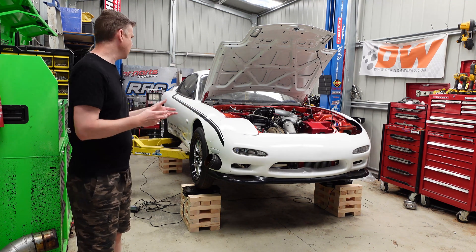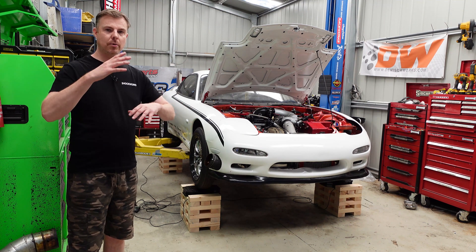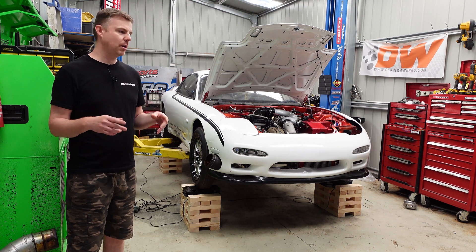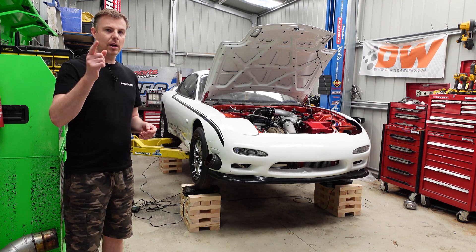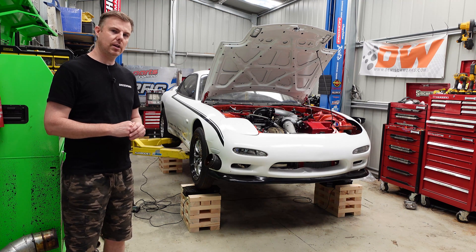So I'm going to go over how I've set up this car. This is a radial tire car, so we want that body separation. How we set up those four-link bar angles and some of the shock setups will be primarily around that. Alright, less talking, more action — let's take a look under the car at some of these components and then start working.